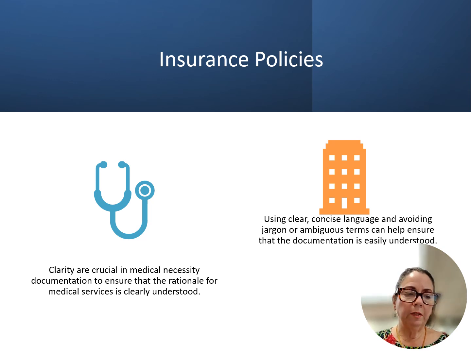One major example of that is use of the term "history of." History of should be reserved for absolute historical conditions, those that don't exist anymore. To avoid confusion when using the terminology history of this, that, and the other medical condition, it's unclear whether that's a current active condition or whether it truly is historical, so we need to delineate that.